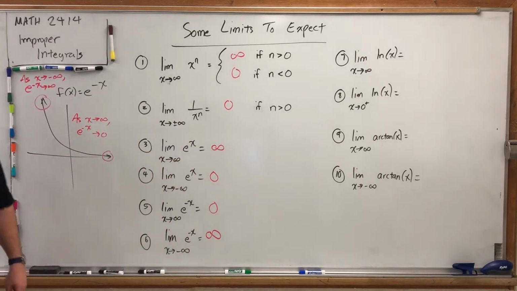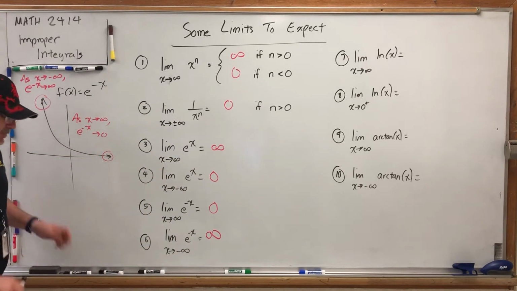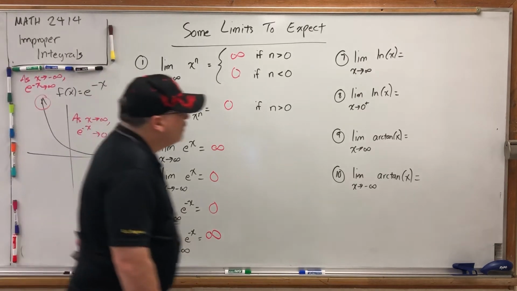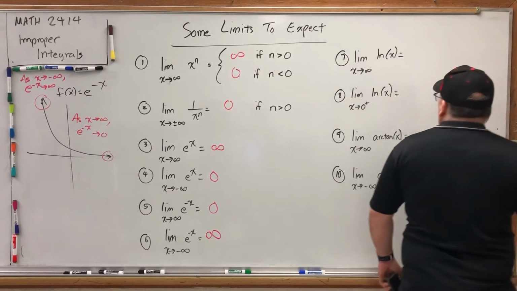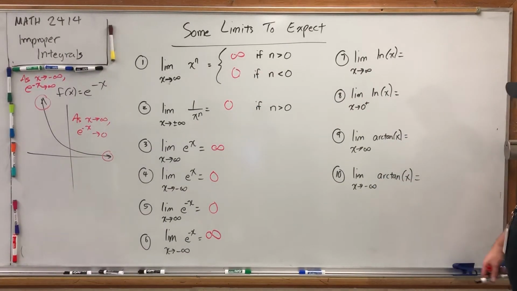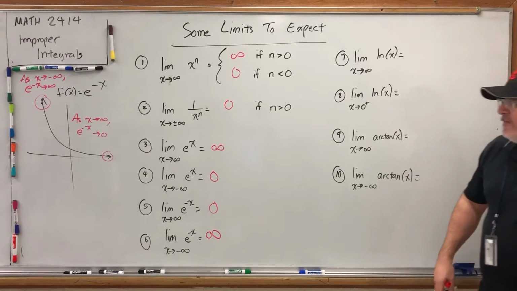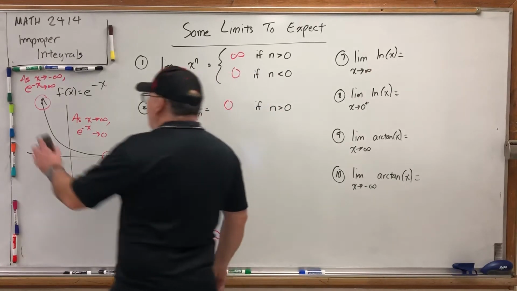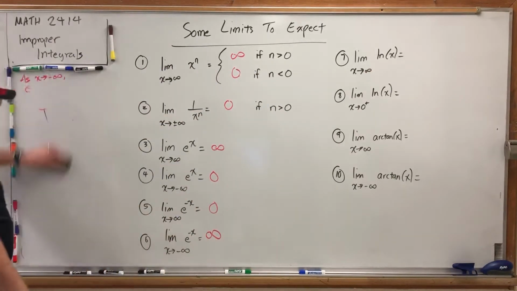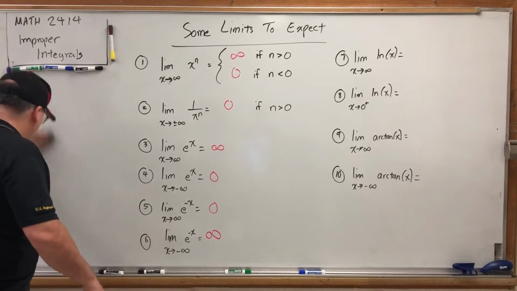So if you know the graphs of e to the x and e to the negative x, those limits are easy to recover. The next two, as you can tell, involve the graph of natural log, and you'll notice that I didn't take the limit to negative infinity here. If you remember the graph of natural log, you'll remember why. And if you don't remember the graph of natural log, well, here it is.